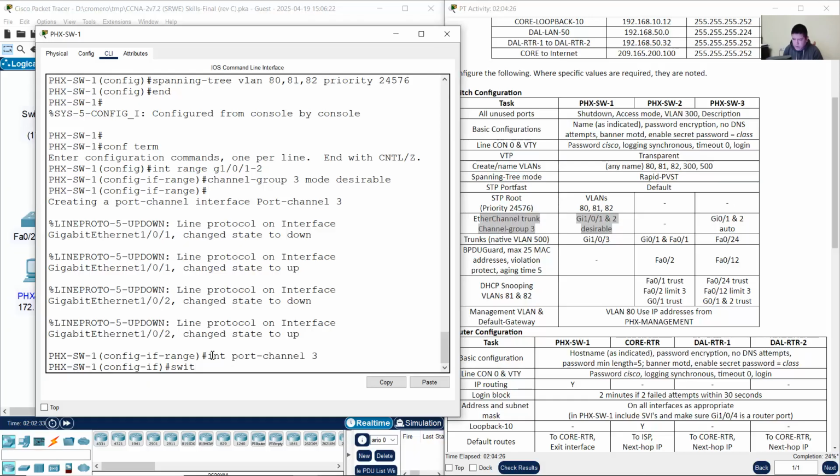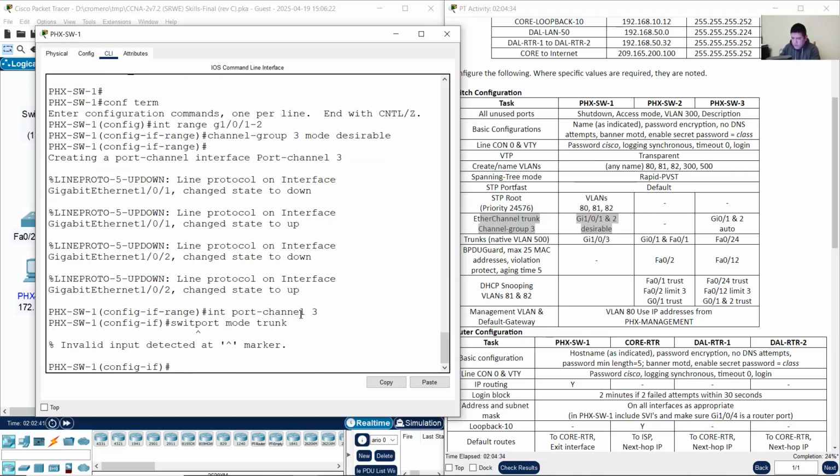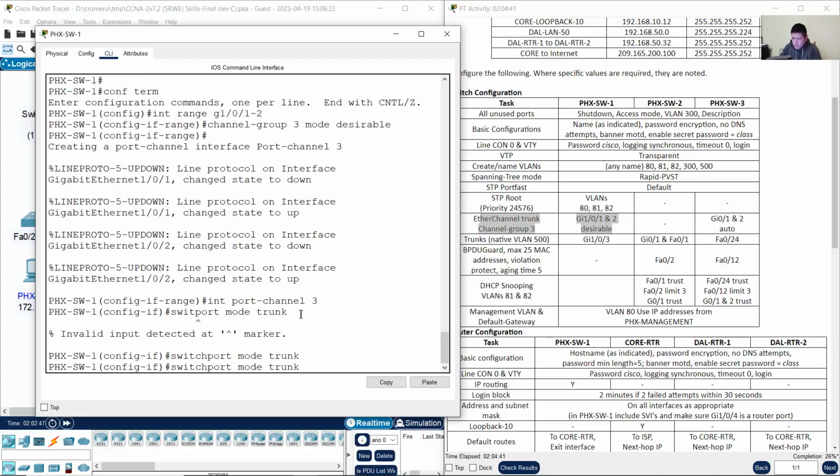Interface port channel 3, switch port mode trunk, switch port trunk native VLAN 500.